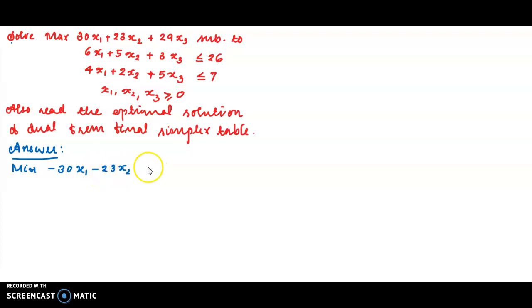It is also the same x₂ minus 29x₃ subject to constraints less than or equal to. For ordinary simplex method which is all way, 6x₁ plus 5x₂ plus 3x₃ minus slack variable plus x₄ and the equation inequality minus slack variable to equal to 26.